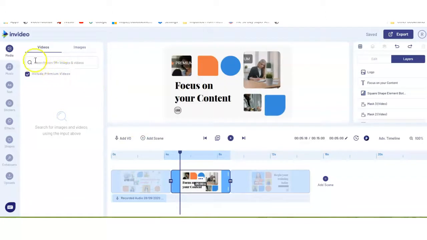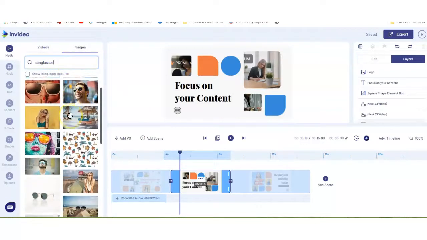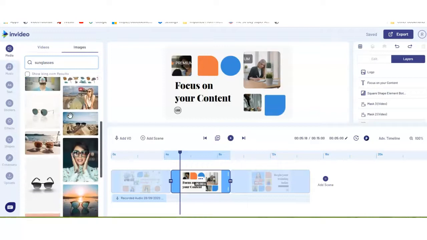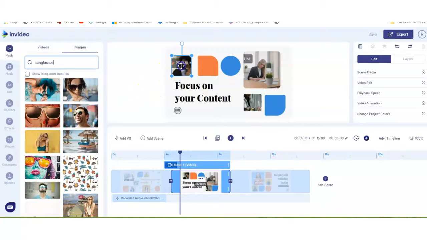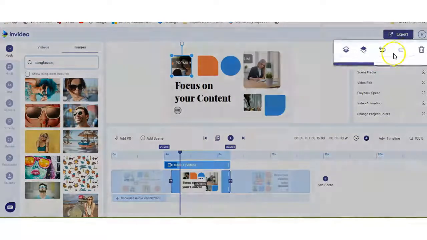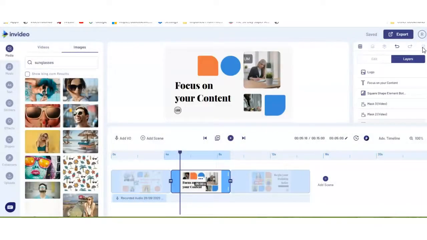If you were to click on the Media tab, you have the options to look for videos or images. In this particular instance, let's decide we want to change the image that's being displayed right now. What we could do is click over to images, and we would have to use a term. In this case, I'm going to use sunglasses. Then I hit return, and now I get a lot of images showing different variations of sunglasses and things of that nature. So what I want to do is replace an image. I'm going to click this image, and all the way to the right side of the panel that's being displayed, you'll see an option to delete. Now click delete, and that gets rid of that image.